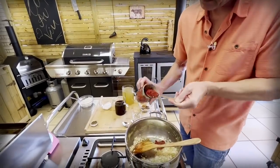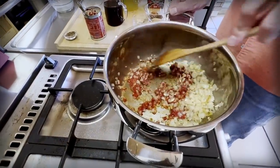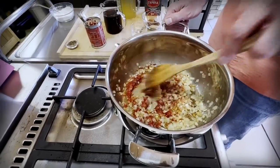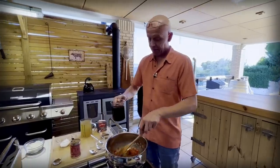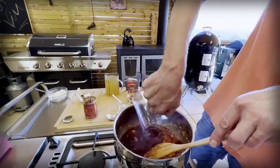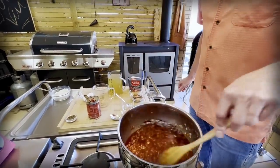We're going to mix those into our onions and then add two tablespoons of tomato paste. We want to let the tomato paste fry for a little bit because that gives and releases a lot of aroma. Next, we add half a liter of red wine to deglaze the pan, and now we want to let it also evaporate the alcohol.